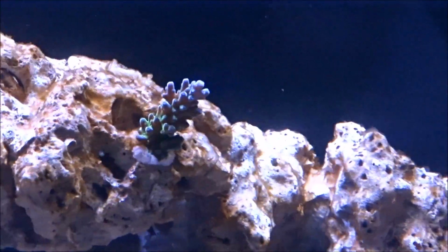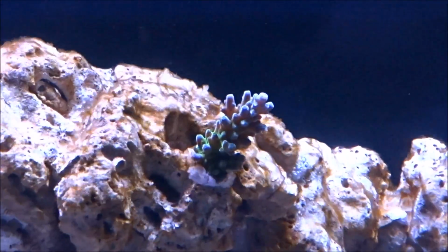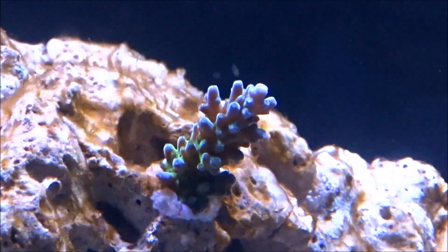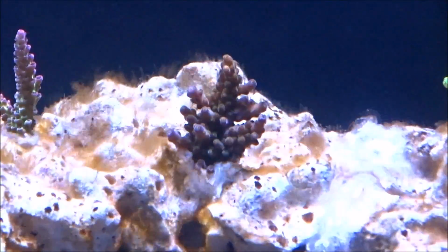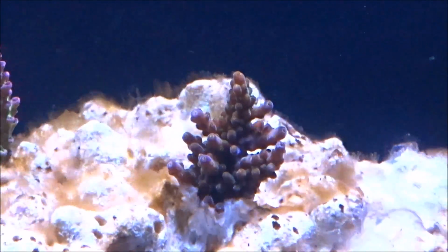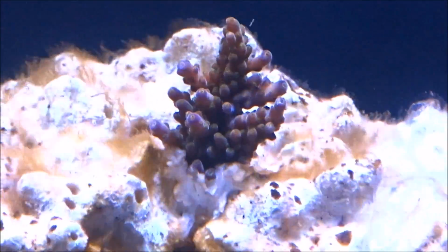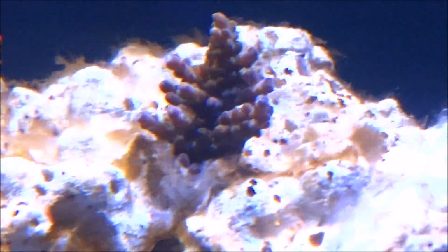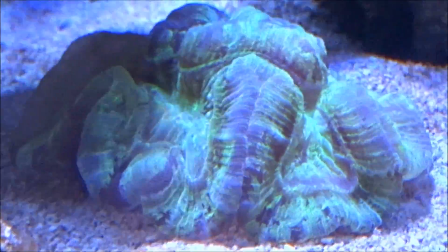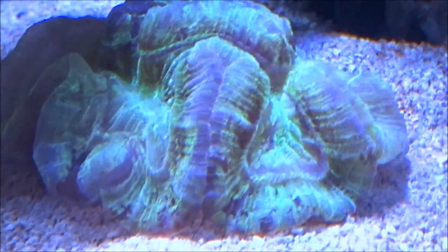That's reefing. So the new pieces, I got this rainbow Nasuta here. And I got this Oculus Blue Crush, and it is not doing good. I might have to move him. I don't know if I have him in too much light, he's browning out, or just the stress of moving him. Some of these acros are pretty sensitive. Other than that, everything else is just looking fat and healthy and doing really, really well.